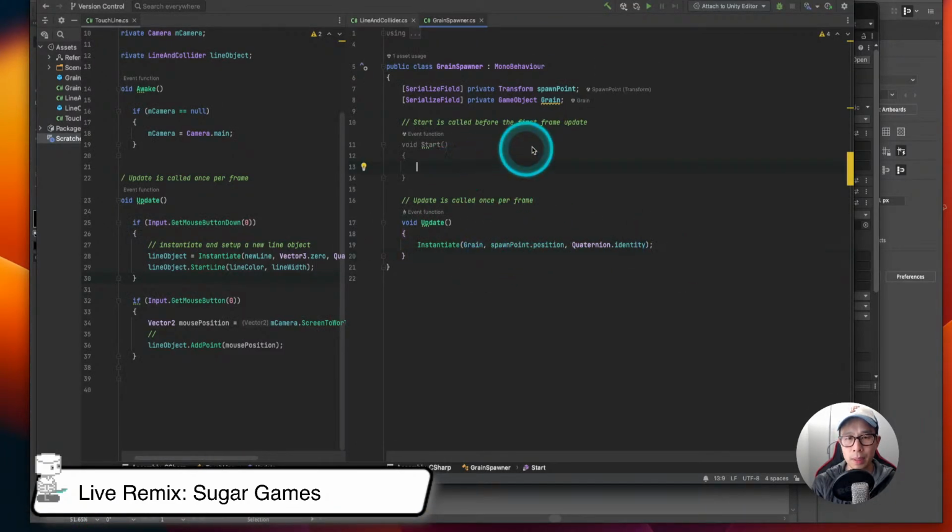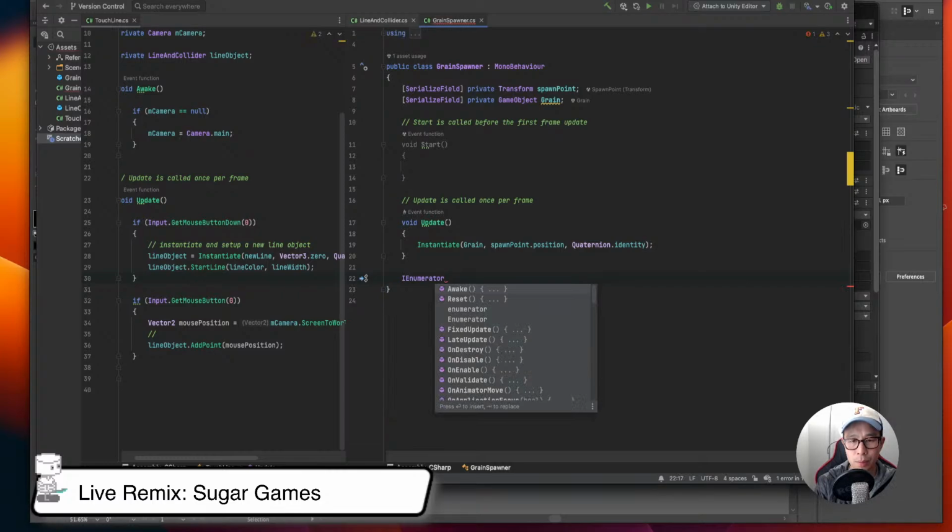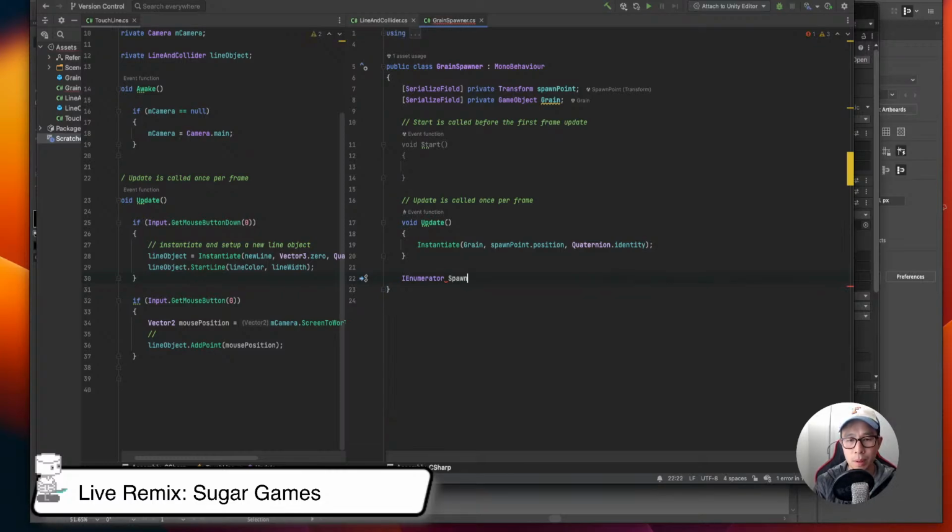Maybe let's create an enumerator. Enumerator, we'll say that this is going to be spawn grains.